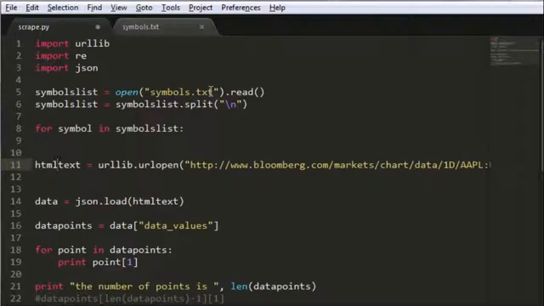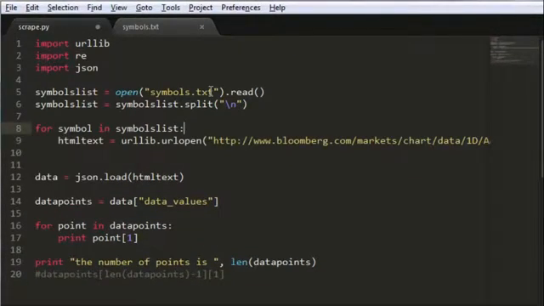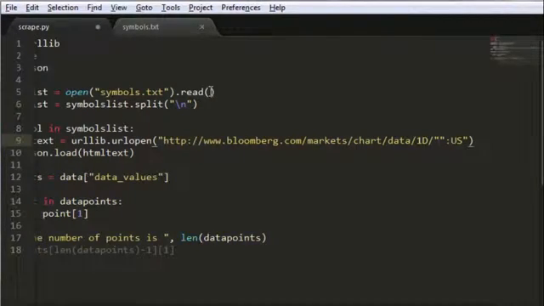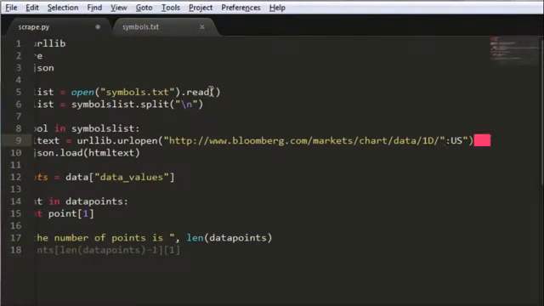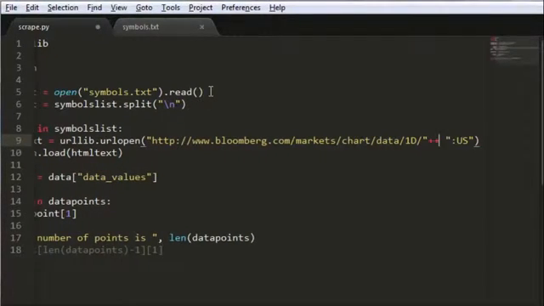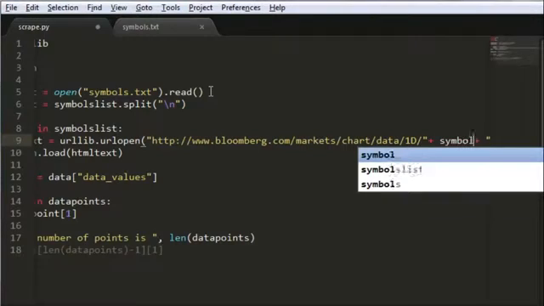I want to make this request for every single symbol it finds. And we actually have to split this URL because this is the piece that will change here. So instead of putting Apple, I'll just split this open here, and then I will add symbol.